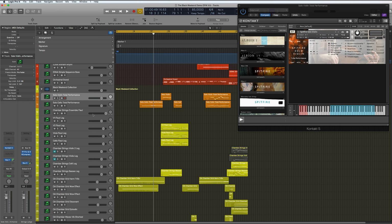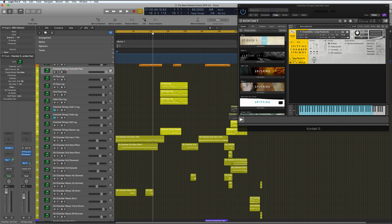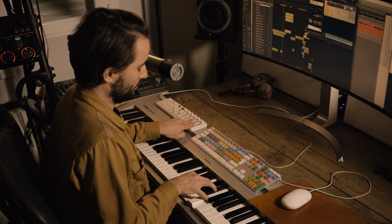Then the Chamber Strings Core, which is hands down my favorite Spitfire library. Core version means you get all the same articulations, but you only get CTA, which means close, tree and ambient mics. If you get the professional version, that's not in the Black Weekend collection, you just get some more mixes. Here I'm using the legatos, legato flautando, a Spitfire special kind of sound and patch. Actually, I'm just going to quickly play this for you because it's just super creamy and beautiful.